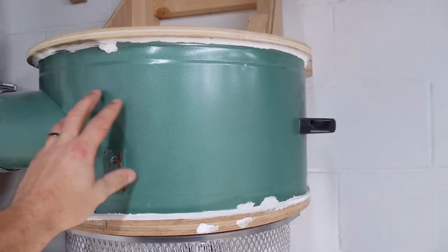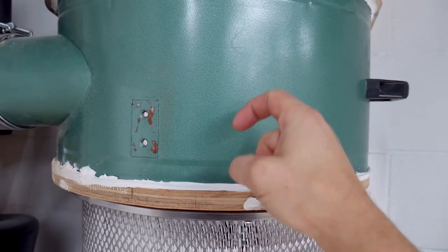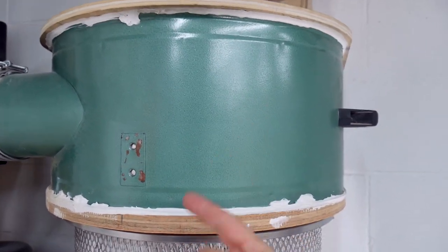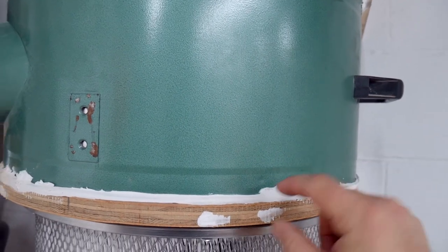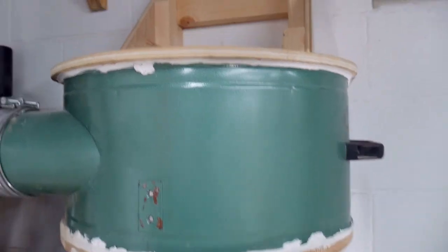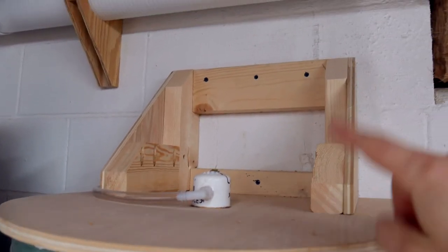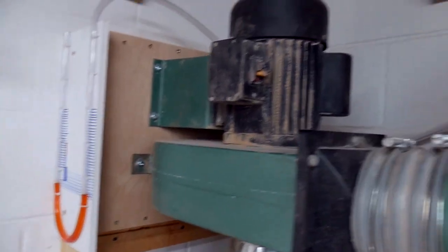The Wynn filter connects to the Harbor Freight dust tube via three-quarter inch plywood with little brackets glued to the inside of this donut shape, so you can screw from the outside through the donut into that bracket to hold it in place and seal it up airtight with a bead of caulk. The same thing was done on the top, and the brackets are bridle joints. You can see my DIY manometer so I know if the filter is getting clogged up, and the system is butted against the wall to use the least amount of space.